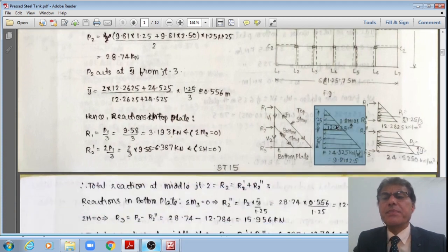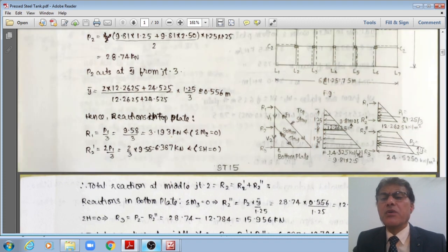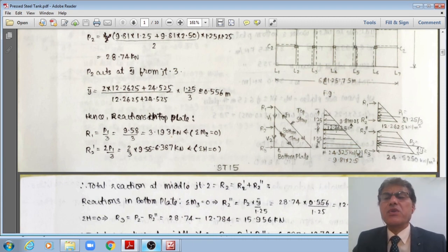Therefore, the hydrostatic pressure at a depth of 1.25 meter from top is 9.81 multiplied by 1.25, which is 12.2625 kilonewton per meter square, and that at a depth of 2.5 meter is 9.81 multiplied by 2.5, which is around 24.525 kilonewton per meter square. Then once I get these hydrostatic pressures, I draw the free body diagram.